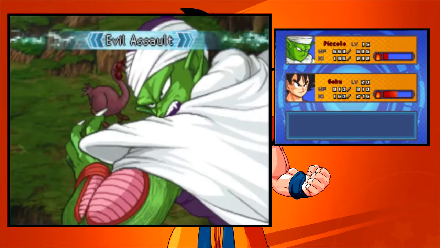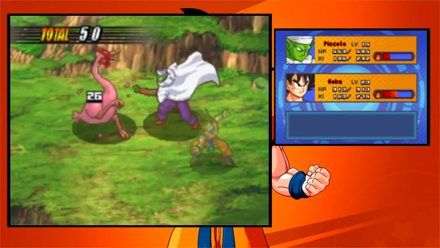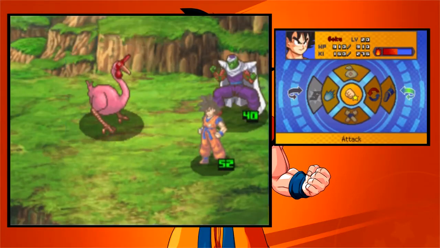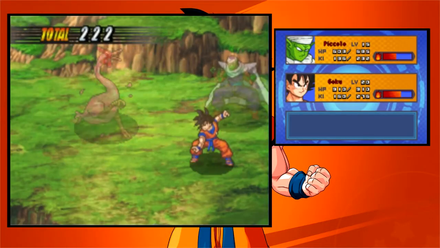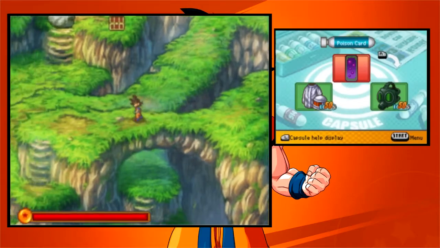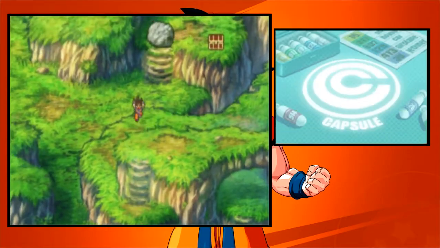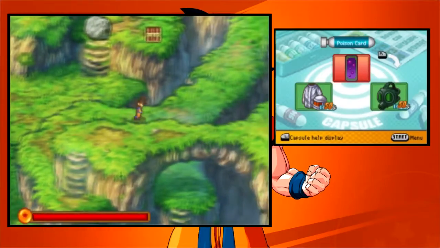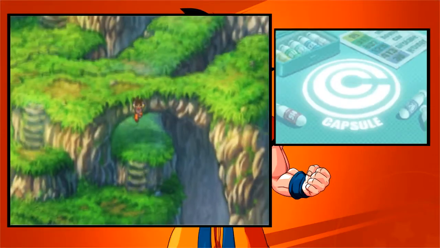Wait. Did he heal me? I got healed. Not only did I press the wrong button, I selected Piccolo's block instead of Goku's. I took a hit, but I didn't take any damage. Huh. Alright, I guess I might as well go down and get that other item before we move on.